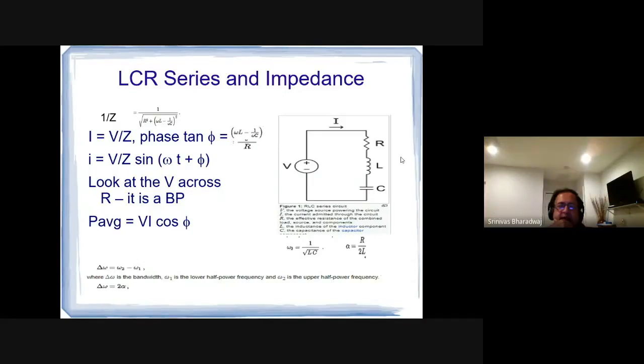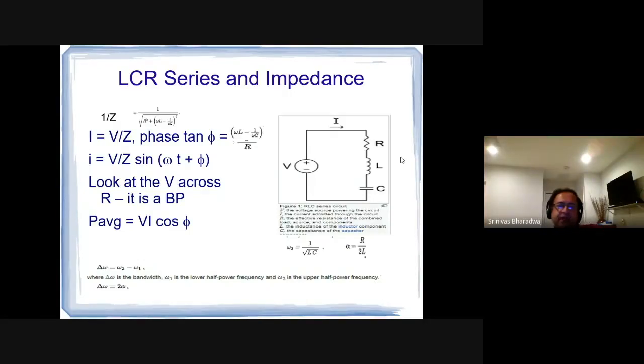So there is the power that you see across the R. Or the V that you see across the R will be of a particular frequency band. Okay, so what they do is they then switch the system and look at it not so much from the time domain, but rather from the frequency domain.